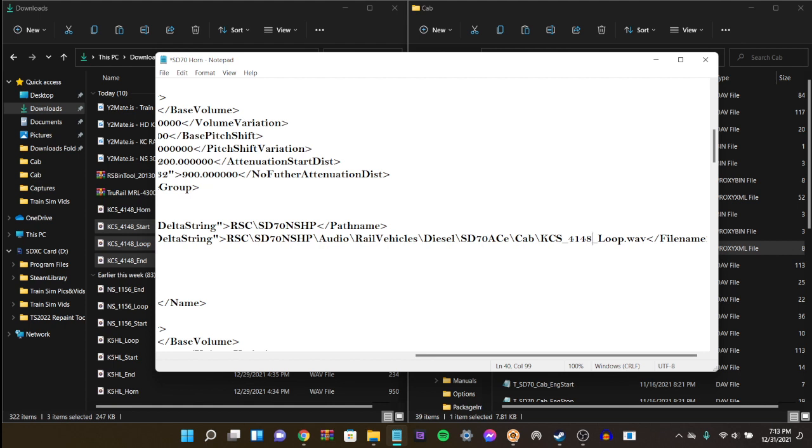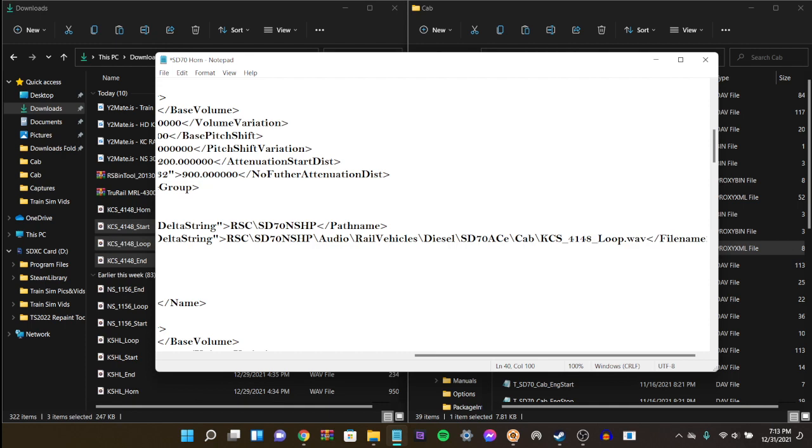Now you have to make sure that whatever file name you have is the exact same typed out here. Otherwise, you won't hear it. If you accidentally put a space there instead of an underscore, or if it's different from what it's listed as in the file, it won't read it and you won't hear it. So you have to make sure that you go back before you save it and exit.